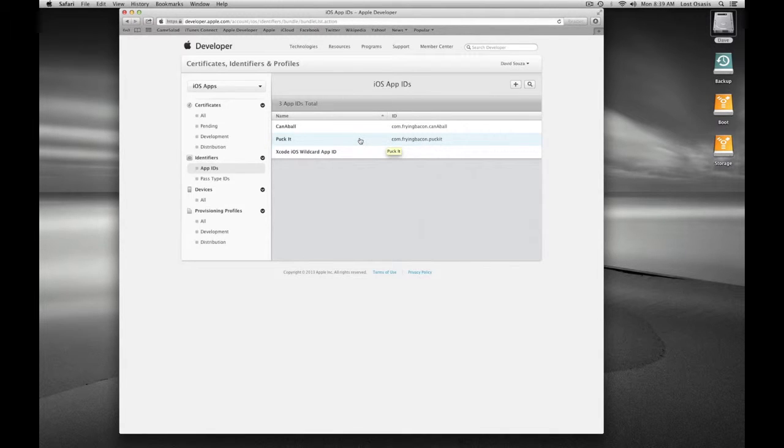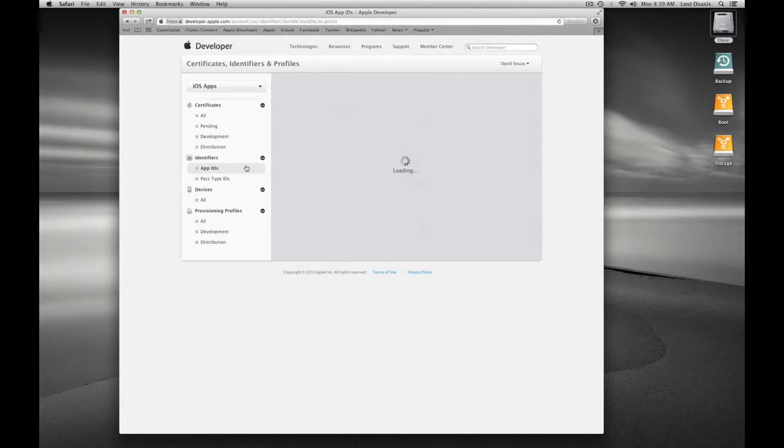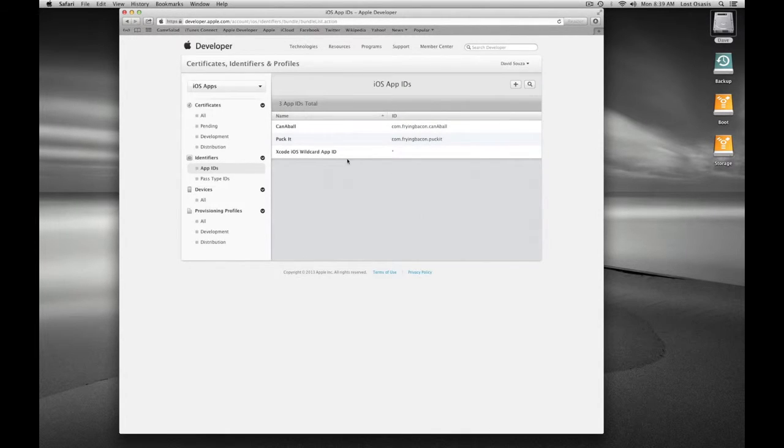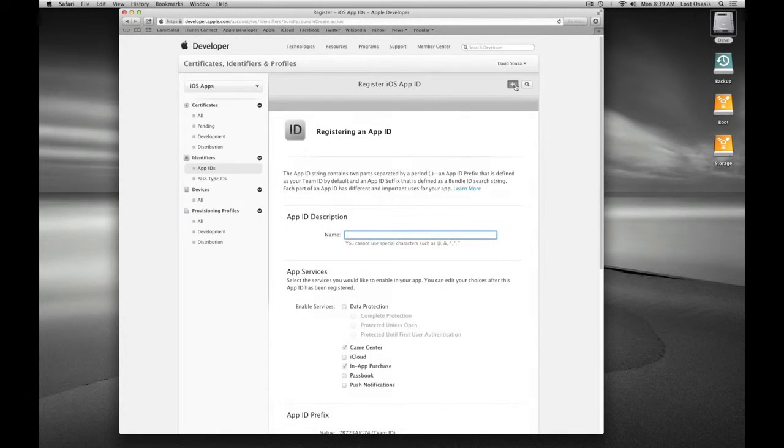And since we want to chart our in-app purchases and our downloads of our iPhone game versus our iPad game, we didn't make this a universal app. Which means we need a different app ID so that we can track everything separately. So we're going to head up to the plus icon and we're going to add our new app ID.